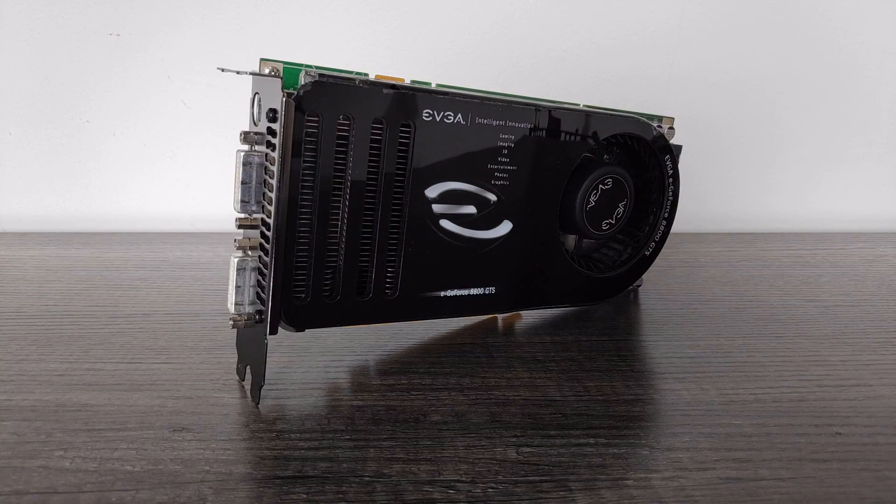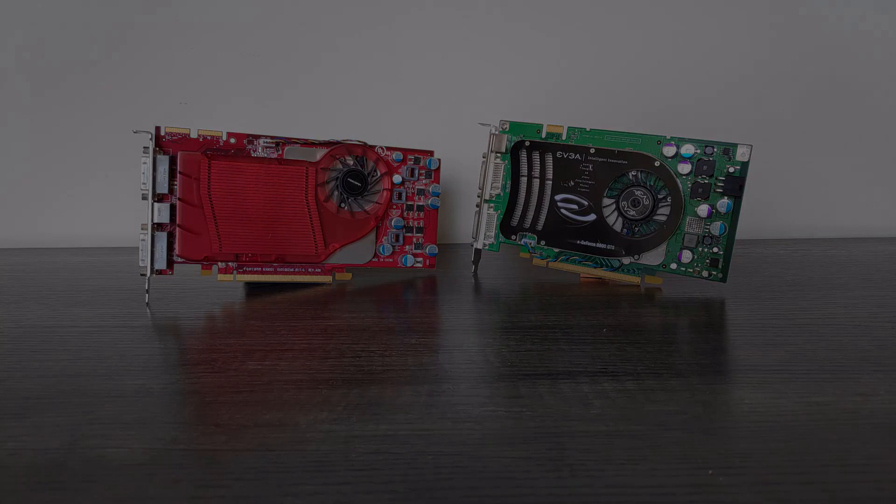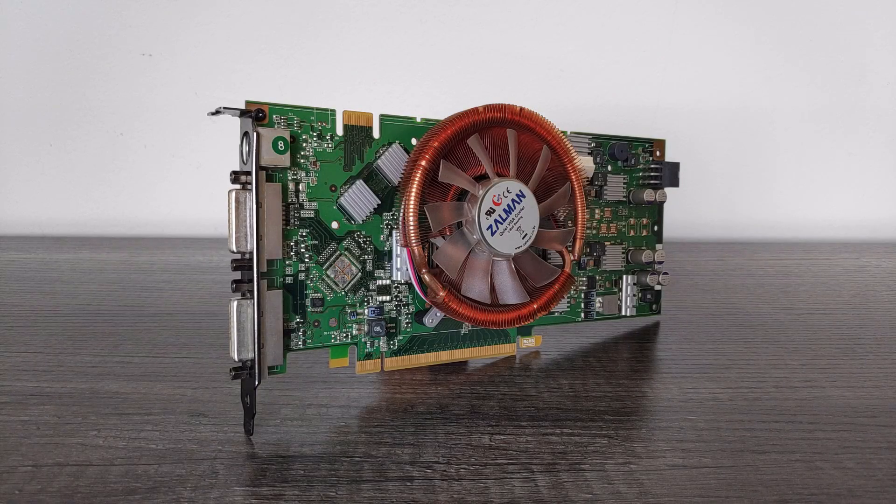After the release of Nvidia's G80 cards in late 2006, the high-end GPU market was more active than ever, with cards like the 8800 GTX and GTS offering monster performance and DirectX 10 capability. People were excited to see more affordable options usher in this new era of DirectX, but while cheap cards from both ATI and Nvidia would come in mid-2007, they would fail to take off due to very underwhelming performance. But there was one card that sought to change this — the GeForce 8800 GT.